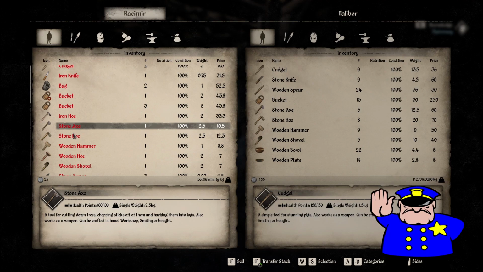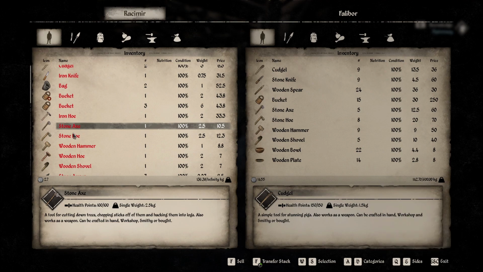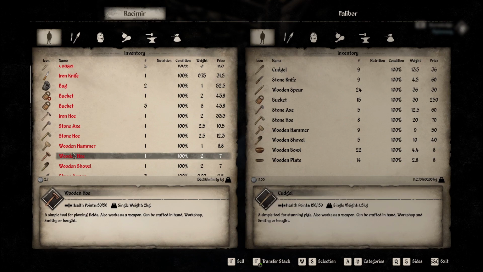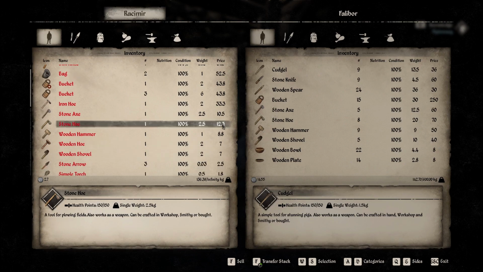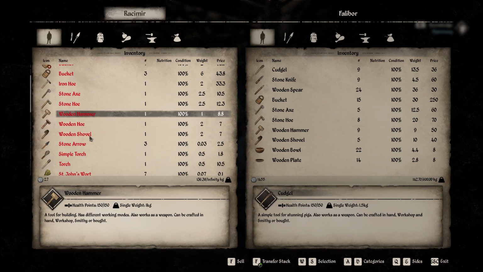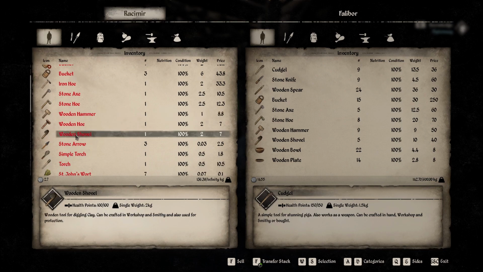Is it worth stealing? Maybe not, given the chance of losing the dynasty reputation, because you can craft those if you wanted to. The stone hoe, again, you can't craft the stone hoe until you've got the crafting building to make that in. You can only craft the wooden hoe. But again, 12.3 coins. Wooden hammer, 8.8. The wooden shovel. Now the wooden shovel, I think that's what I was thinking about. You cannot make the wooden shovel.